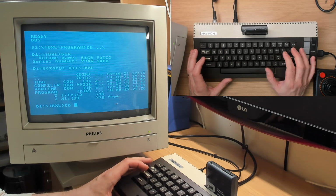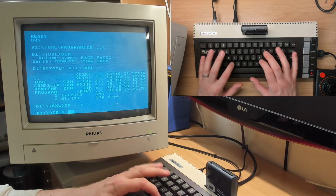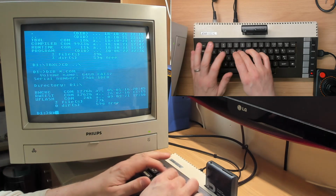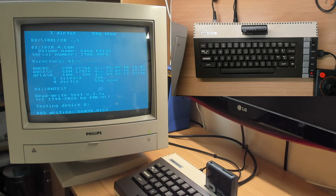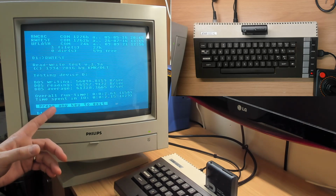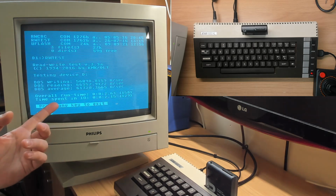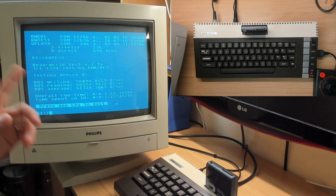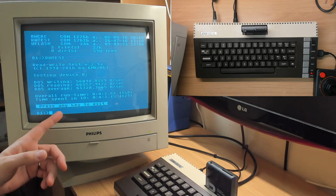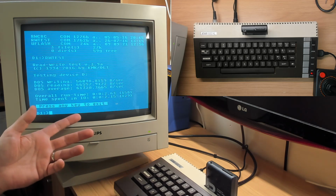I think I've got, if we'll talk about performance, I think I've got a read-write test. Yes, I've got read-write test here. So let's run that. Fairly respectable performance. Now this file management system can be told to impersonate SpartaDOS, so it'll actually present itself to programs like RWTEST as if it is SpartaDOS. That's a bit risky because of course I think RWCRC crashes if you tell the FMS to impersonate SpartaDOS, because it thinks it's running under SpartaDOS and calls kernel functions which don't exist.